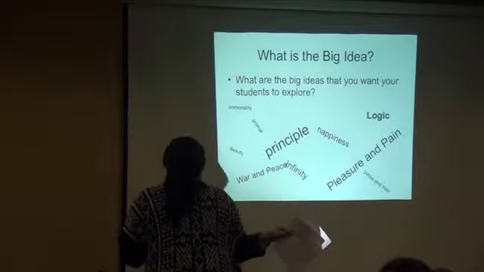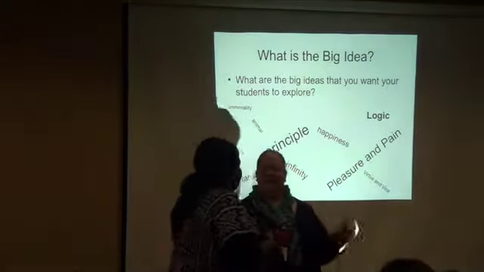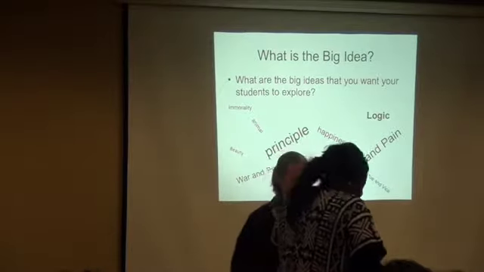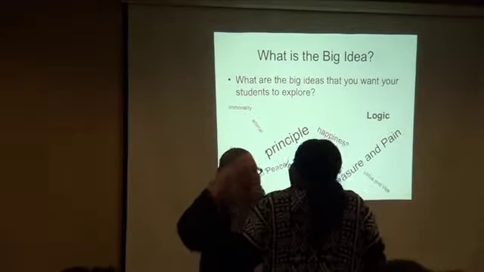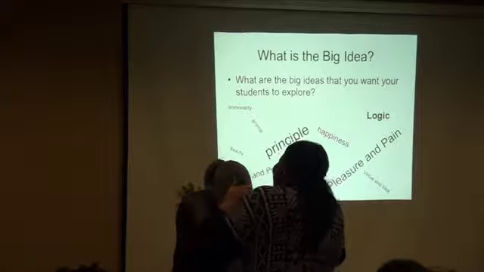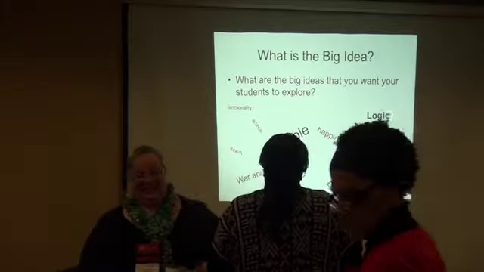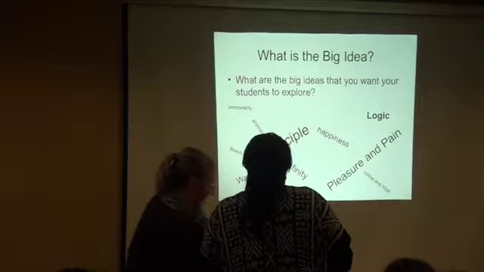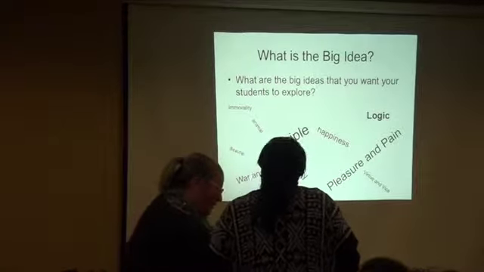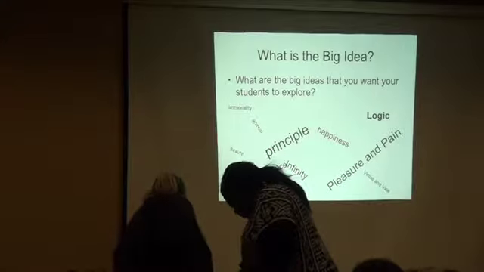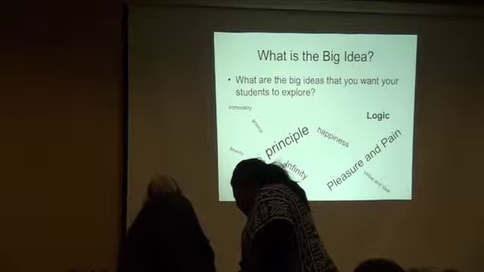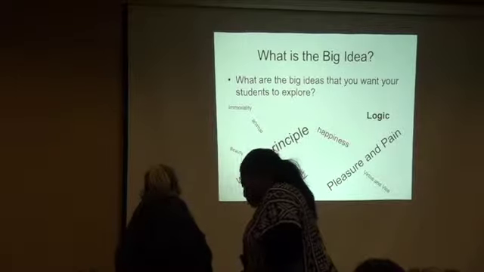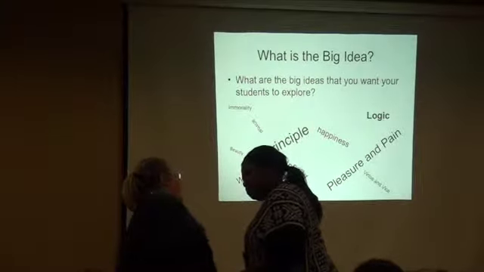Pledge of Allegiance. Big ideas. And here's some number lists. Just read your text and then figure out the words. When you look at your big ideas, you go through these words and think, what can I find that applies to the Pledge of Allegiance? It can be multiple. Normally when you're selecting text, there's 5 or 6 big ideas, and as you go through, you may add another one.